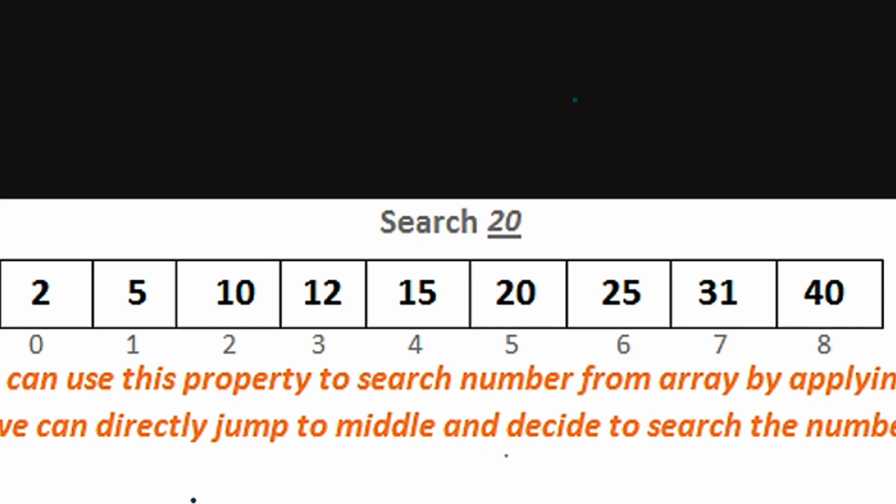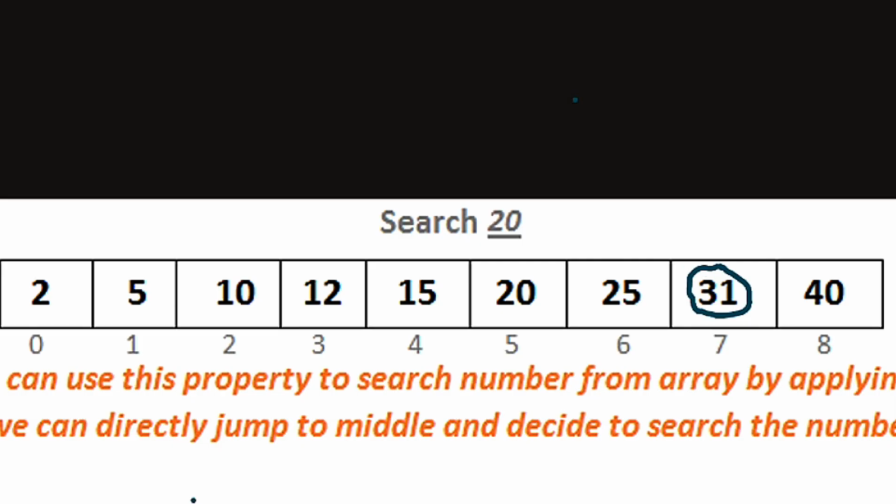Say for example, my target element is 31, and I want to find this target element. In linear search, I'll say first, is the first element equal to 31? No. Is the second element equal to 31? No. Is this equal to 31? No. So you need to traverse till you come to the seventh position of the array, right? So here you're not doing that. What do you do? You will divide the array.